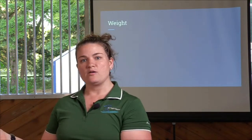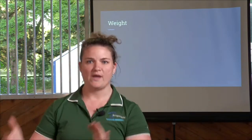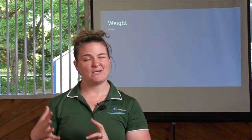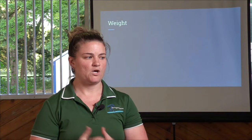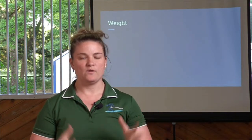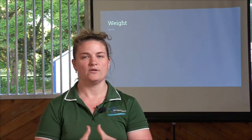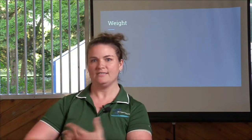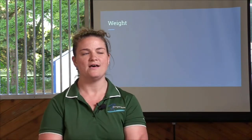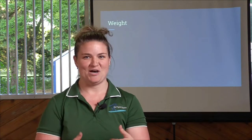With horses, it's sometimes a little bit easier because we've got our forage and we can weigh our food. And like I said, we don't really weigh our food in dogs and cats. And we can sometimes trust the bag recommendations a little bit better with horses, although not always. With dogs and cats, I will tell you the bag recommendations are almost always going to tell you to overfeed your pet, because we all love our pets to be fluffy and chunky and lovable and all the things. And we think food is love. So I will tell people to start with the recommendation on the bag and then almost certainly cut back.